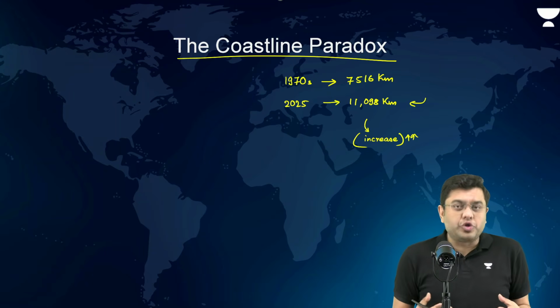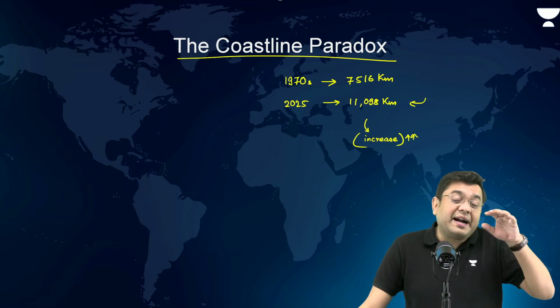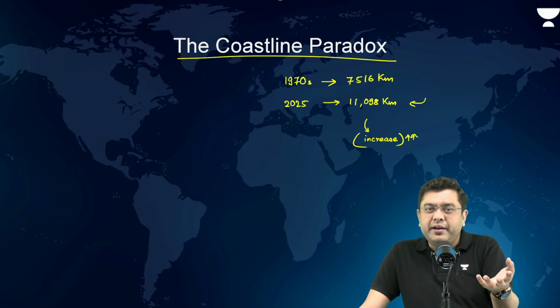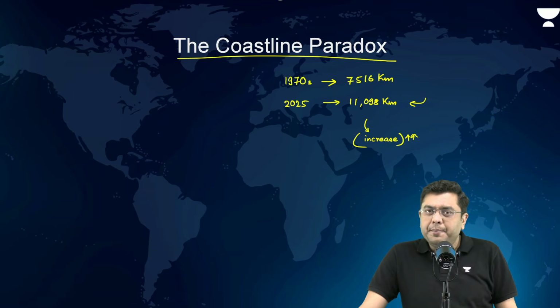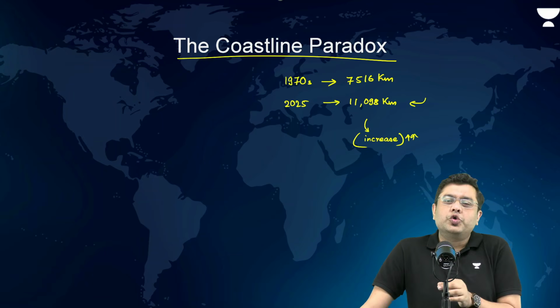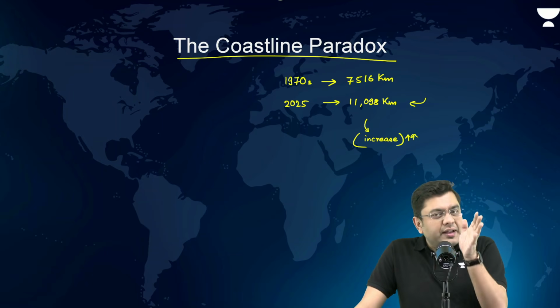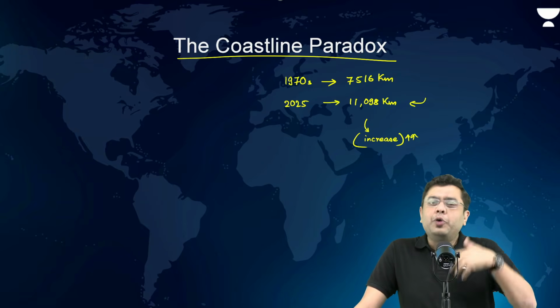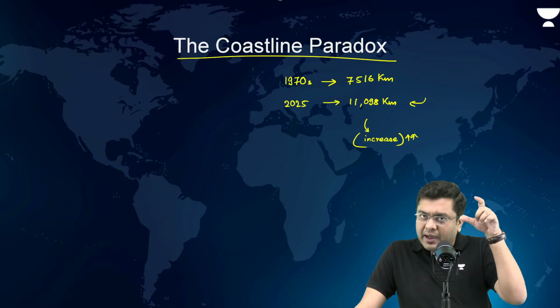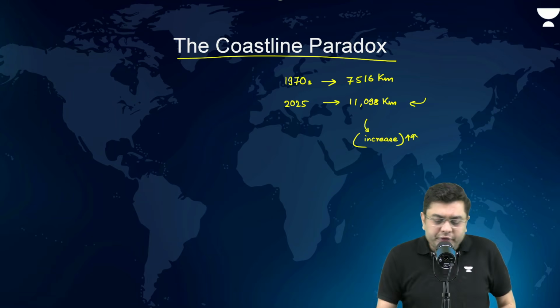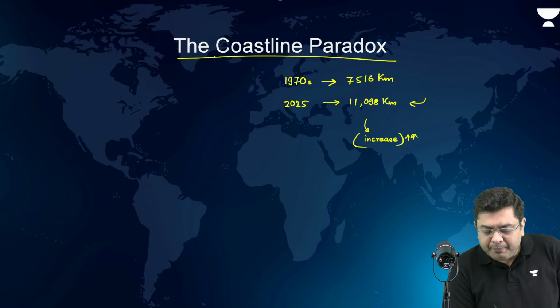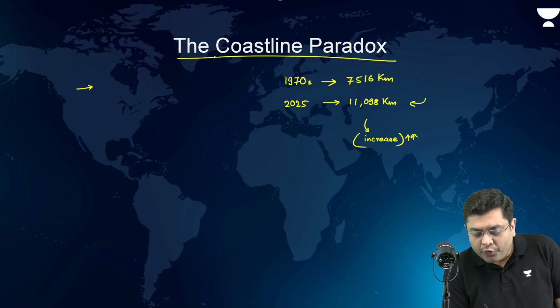So, where do we stop? Because the human activities of land reclamation and construction of infrastructure will keep on happening. So, particularly in the coastal areas, the countries face a paradox about what to consider as the absolute scale and when to stop. The major paradox is what scale to consider.